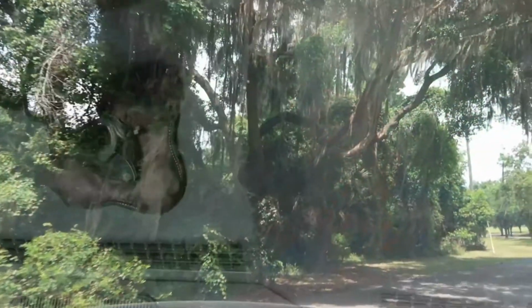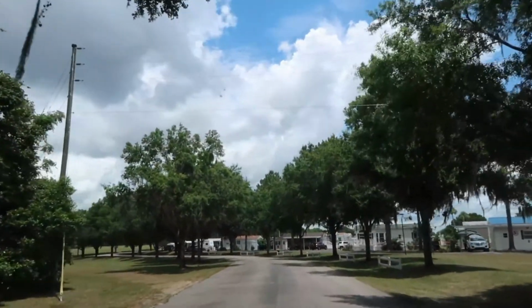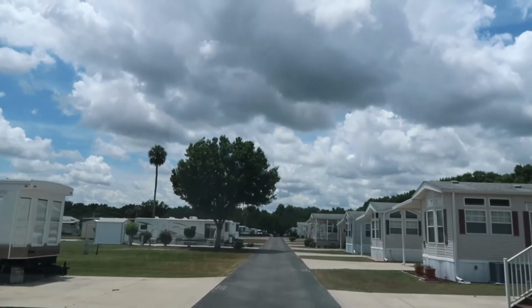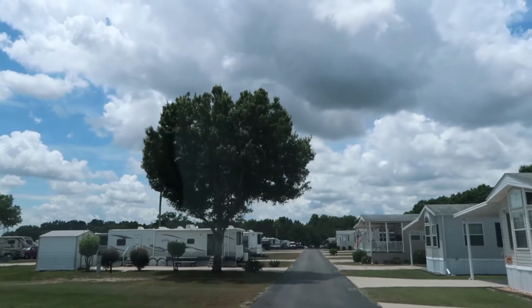That's actually a Sun RV resort. There's another Sun RV resort in Florida that we stayed at that also participates, and that is Grand Lake RV Resort up near Ocala. A little bit different setup. Again, a very nice RV resort, but in this situation, since we were Passport America, they put us over in the back. Our site was a big grass lot, kind of like where a mobile home would go, but there was no mobile home there. So you were kind of back in the middle, mixed around the other mobile homes.